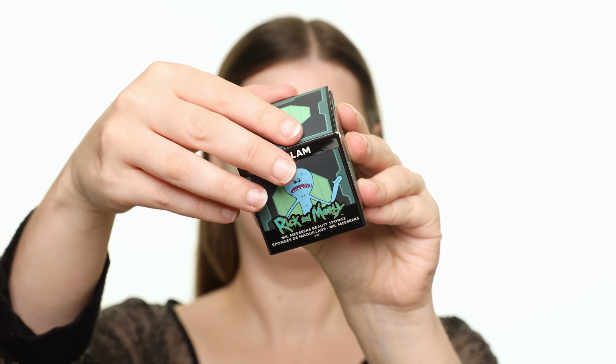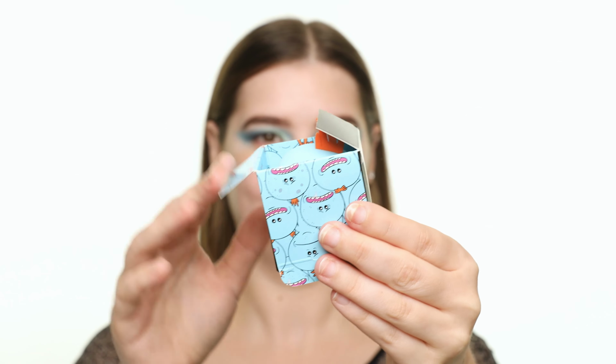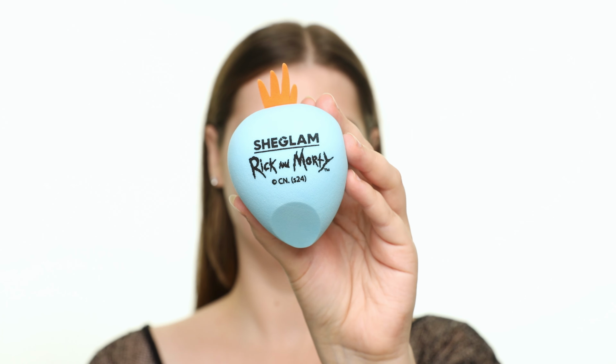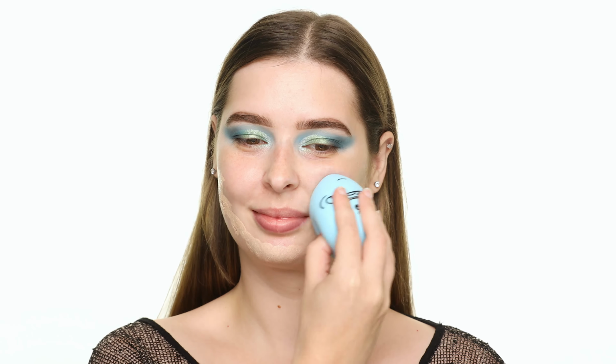Next is the Mr. Meeseeks Beauty Sponge. It retails for just $2.29 and has a wider side for blending plus a tapered tip for the hard to reach areas such as underneath the eyes. I'm using it to apply my foundation and concealer.